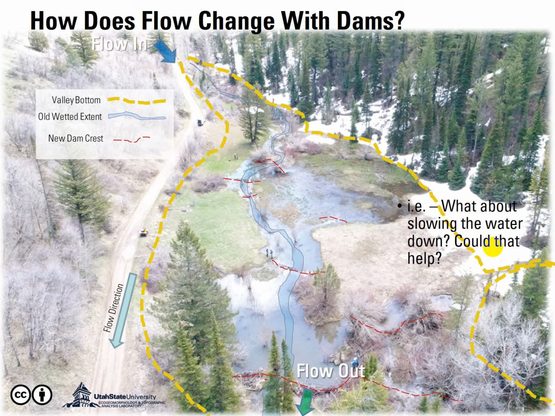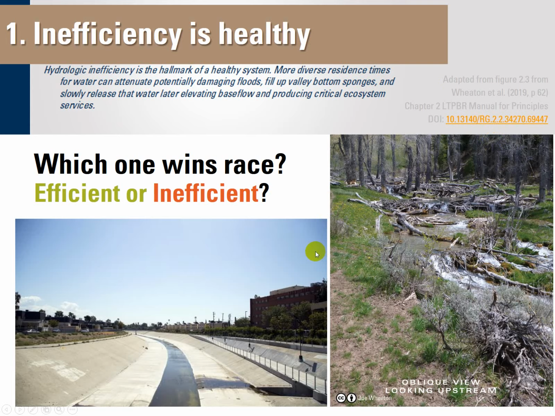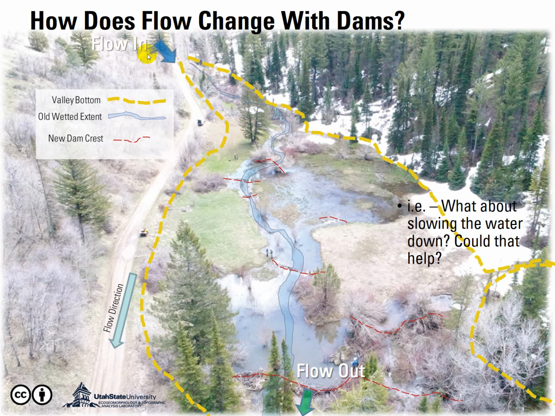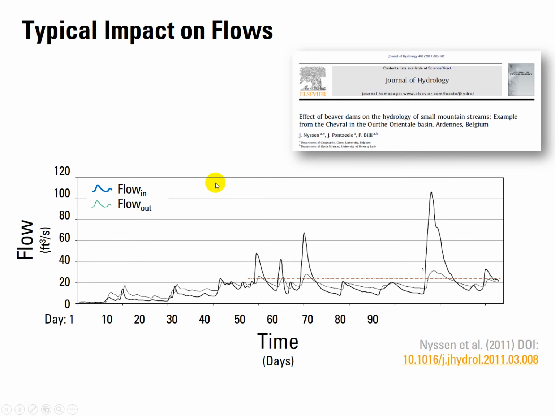One, how does flow change with this inefficiency, with structural forcing? So here's a meadow, apologize. At the top, we have flow coming in. At the bottom, we have flow going out. And in red, I've got a bunch of beaver dams that were put in here and are obviously causing overbank flooding. The light blue line is the outline of the old channel the year before the beaver built all these dams, okay? So this is just a kind of conceptual example. This is actually some data from some beaver dams in Belgium, but conceptually, it's pretty much a nice example.